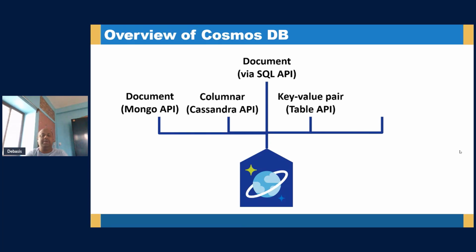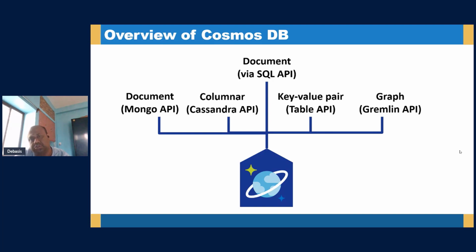At the same time, Cosmos DB has other commands too, because of the popularity of Cosmos DB; it is not only for the document type database. Cosmos DB is an account or database which supports all types of NoSQL database. We normally prefer to create a document-based database by using Cosmos DB, but we can also create other types of database, like columnar database, key-value pair database, or a graph database. For each type of database, the Cosmos DB account provides a different API to operate. For columnar database, it provides a Cassandra API. For key-value pair, it provides a Table API, and for graph, it provides the Gremlin API.